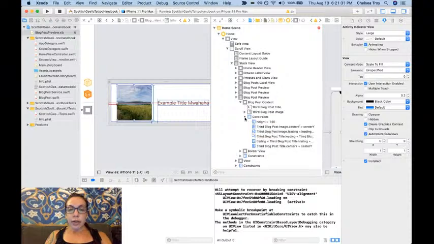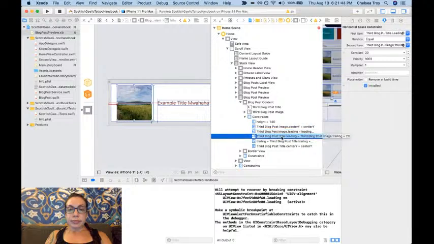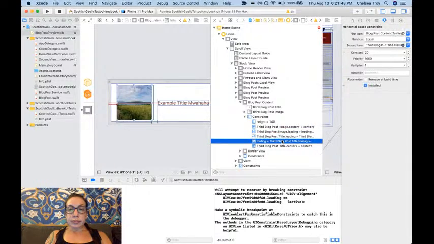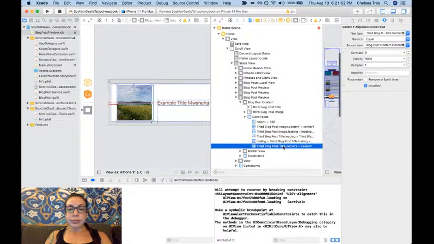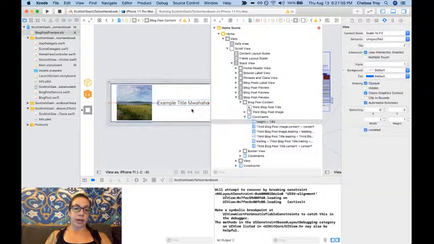Let's look at the constraints on this. 30, 20, 30. It's got a height also of 140.